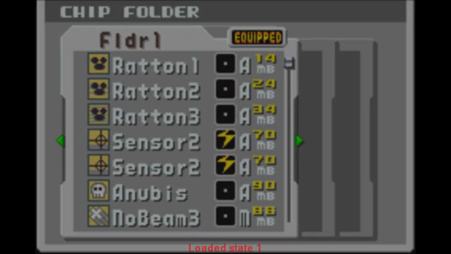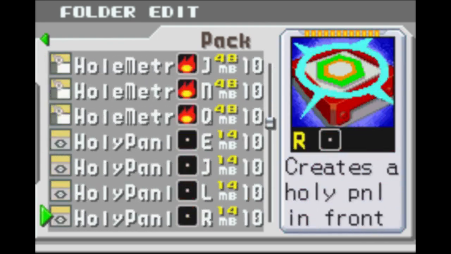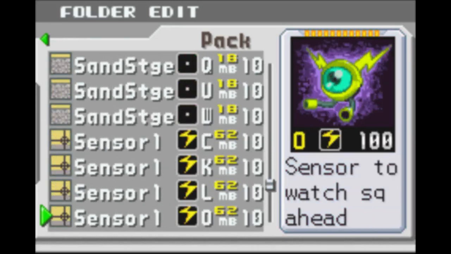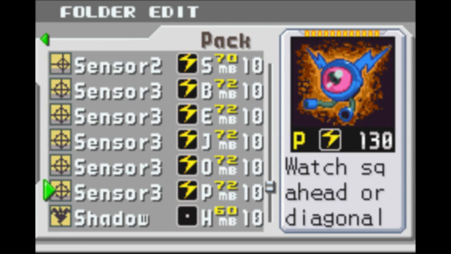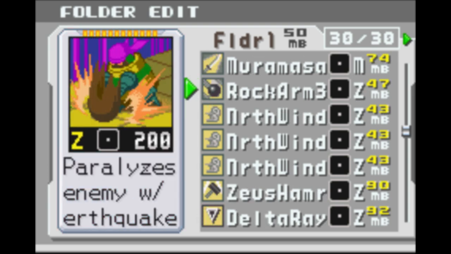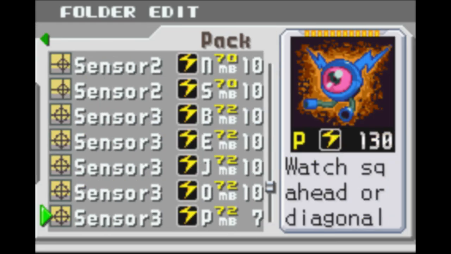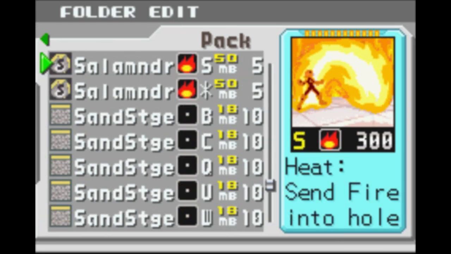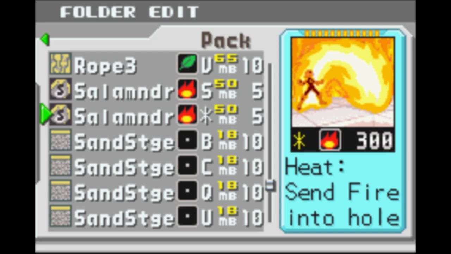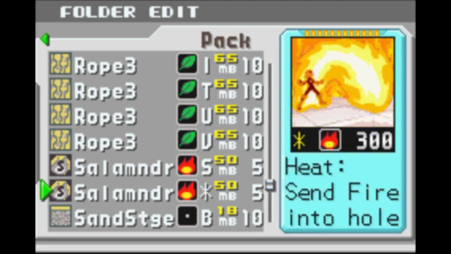This is folder adjustment. Round 5? Okay. Sensor 2s. These need to be Sensor 3s. There's just... good, just raw damage. Considering how many holes... just shoots them into all holes on the field.